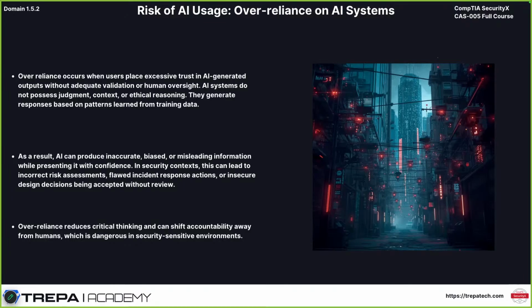Nowadays, if you're coding or doing simple tasks, I know some people that do this, you need it to purchase things for you, so you give it your credit card information. To me, that's over-reliance. But from an enterprise or cybersecurity perspective, over-reliance means us losing the ability to know when that AI is generating the wrong outputs. So it can be biased, it can have misleading information.